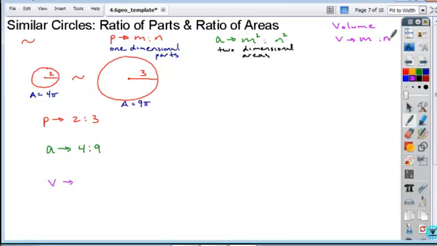For volumes, we'd be talking about three dimensions. The three dimensions means we're going to cube it. So if we looked at what would be a three-dimensional circle? Sphere, right?